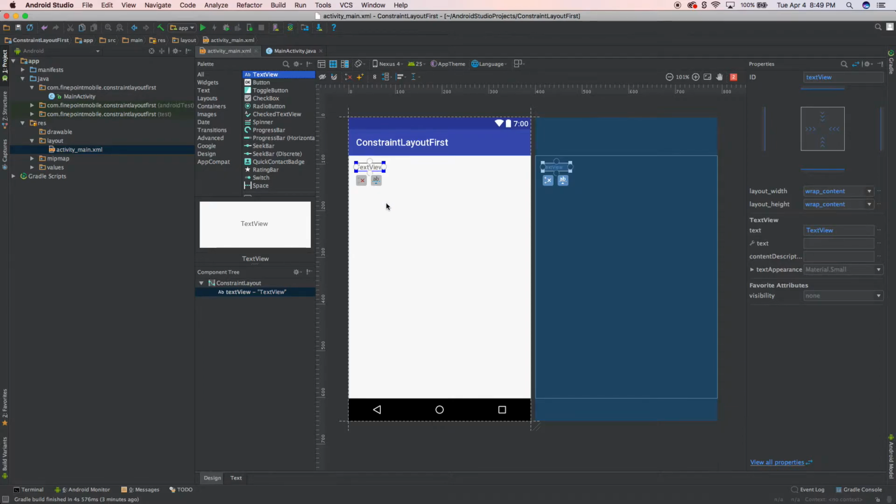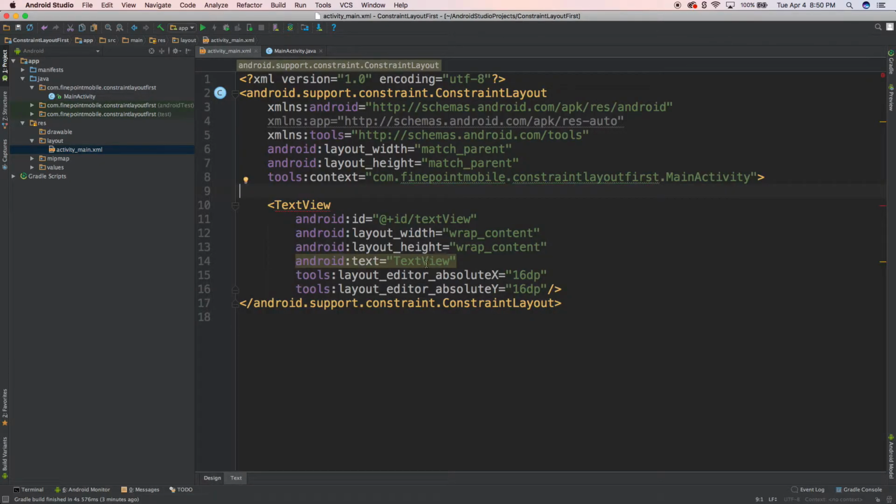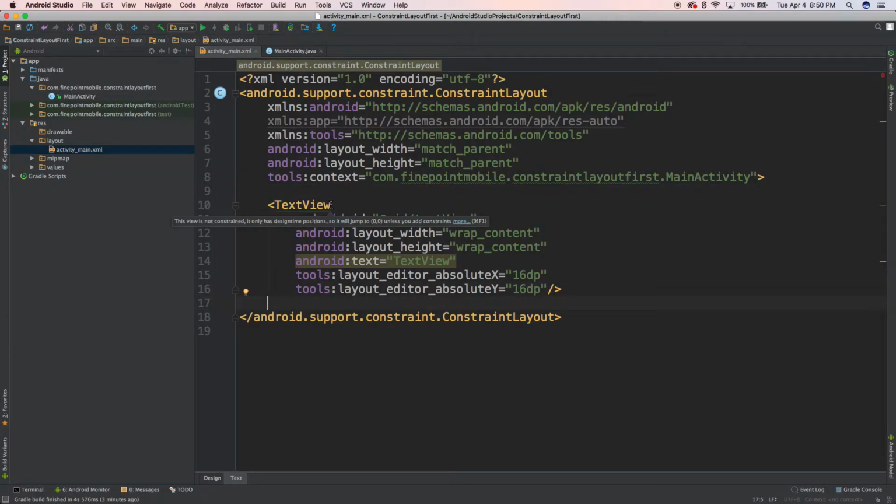But I've come through trial and error to discover that you have to set its anchor points in 2 different places, from what I can tell. And for this, I'm just going to do a top and a left. So let me first go into the text view, and we're getting an error here, and I think I know what that is. Yeah. So basically what I'm about to explain here.